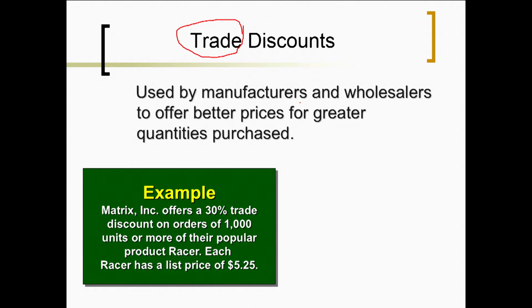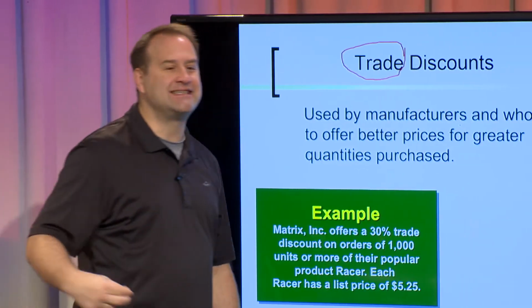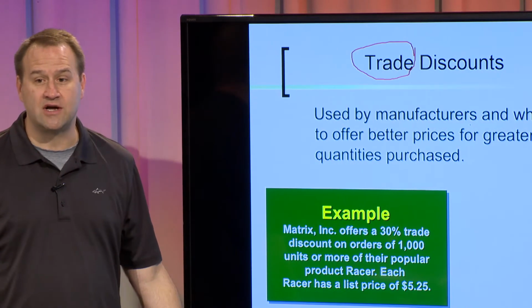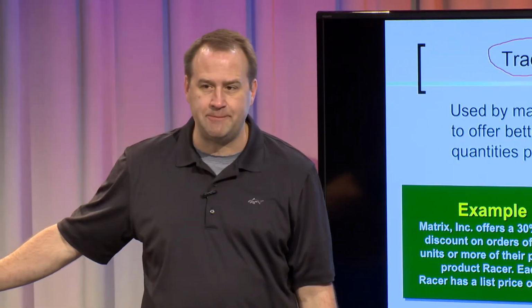Well, those are used by manufacturers to encourage us to buy in larger quantities. Okay, you can come off that. Can you see why, if you're a manufacturer and you are selling, you'd rather have one company order 500 of an item than have 5 separate orders that you have to process of 100 items each, right? Okay, for a number of reasons. So a trade discount is an incentive to purchase in larger quantities. And you guys deal with this all the time, right?